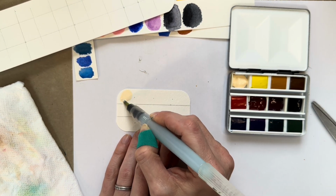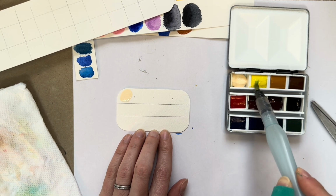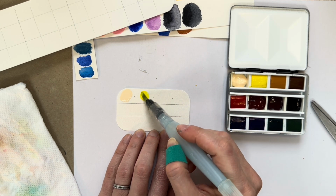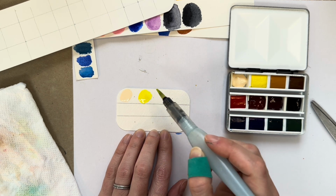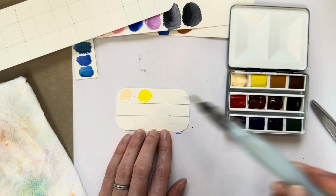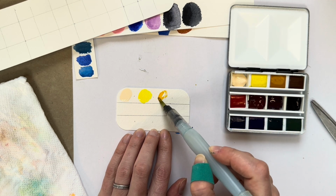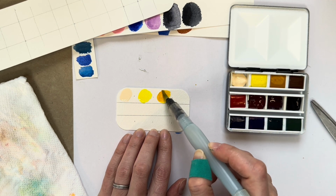So let's see what all this time and effort got us. I mean, it's worth the effort, because now I'll have these palettes that I can use. So it's obviously worth it. But if you don't buy pre-made palettes, then you have your work cut out for you.